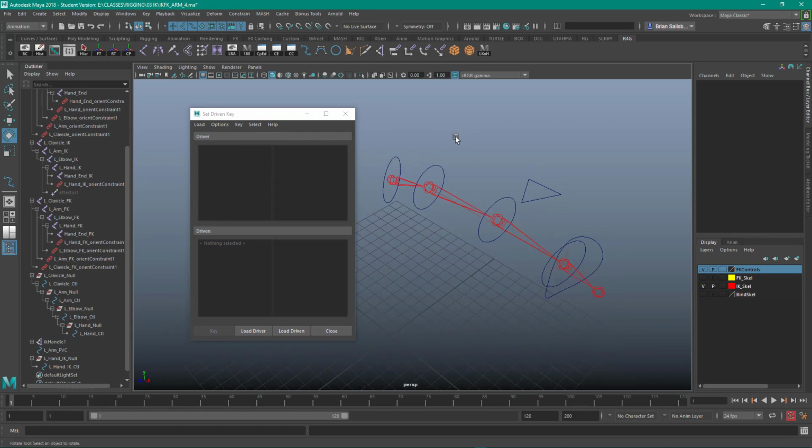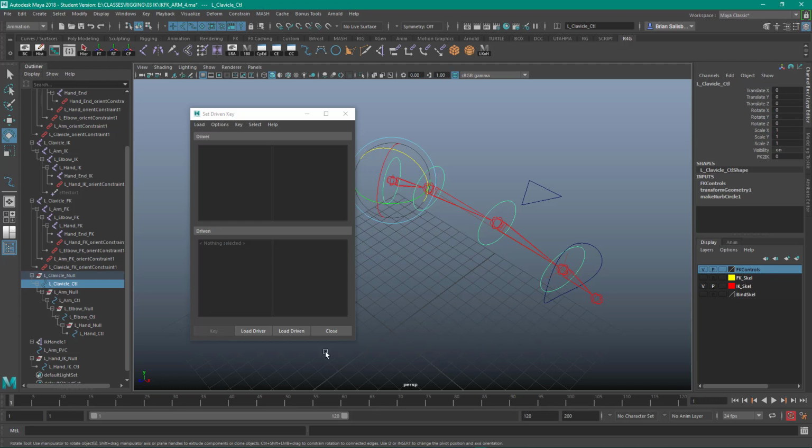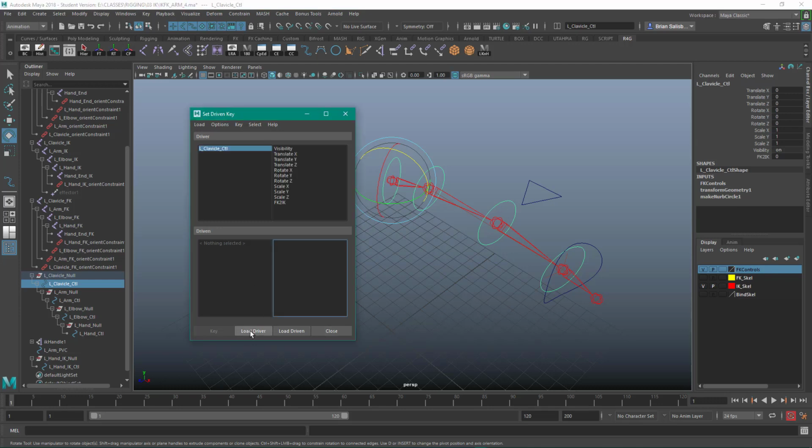And what you do here is you take a driver, so I'm going to click on Load Driver, and then I'm going to load the driven. So essentially I've got my object, and I can take one of the attributes or channels, and then I can drive other objects and channels of those objects. And I can set keyframes for them.